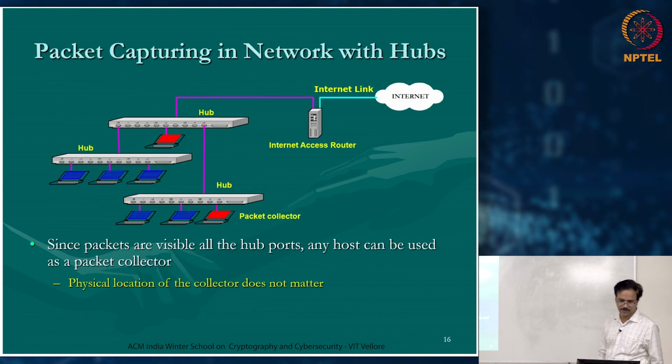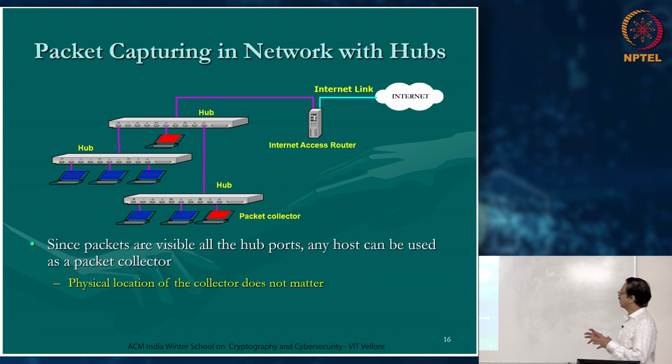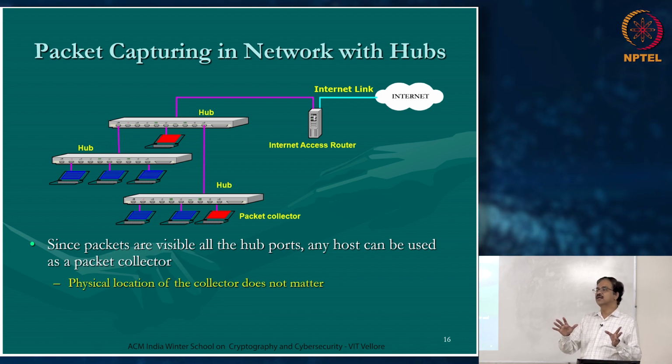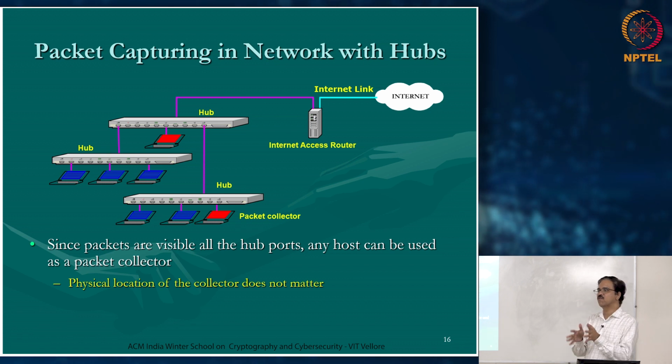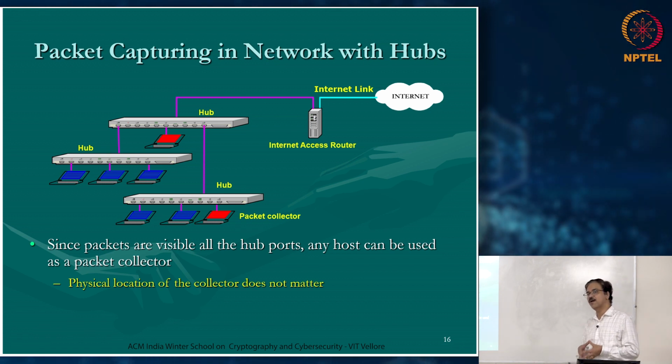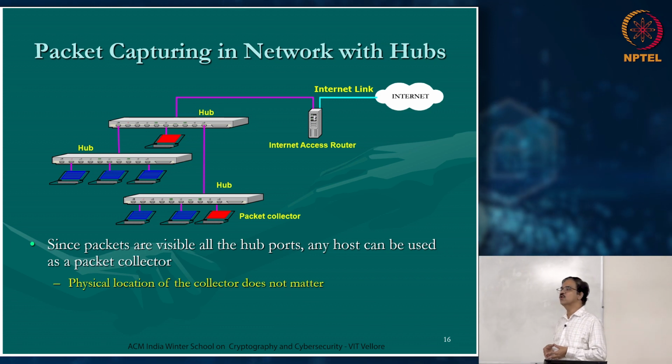Yeah, I will skip the previous one. See, if you have a hub, what is a hub? It very basically replicates the signal that is received on one port to all other ports, right? It doesn't do any intelligence. So if you have a hub, it is very, very easy to do packet capturing.